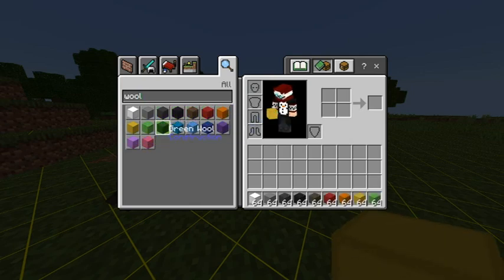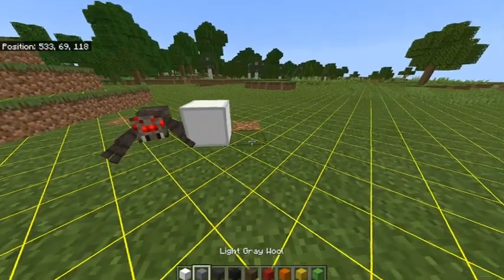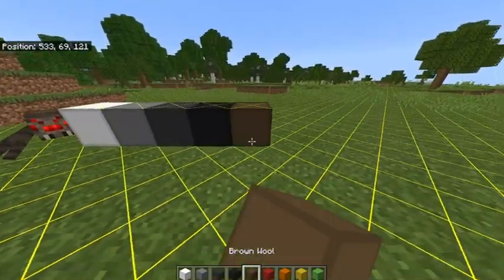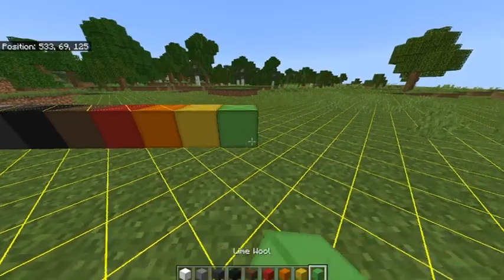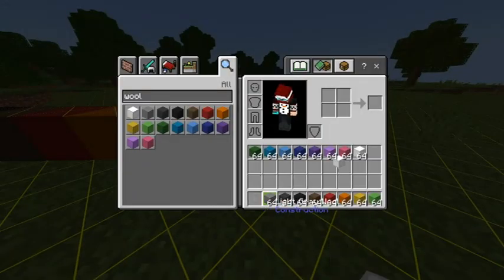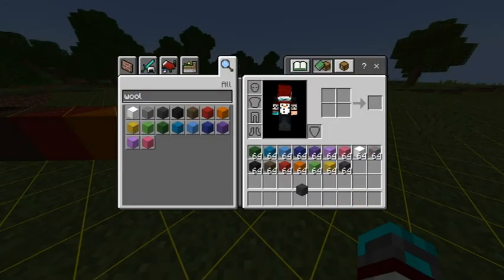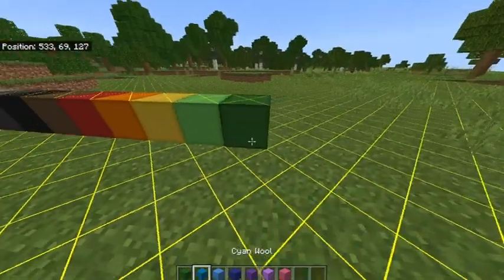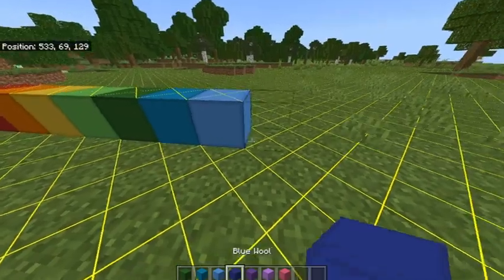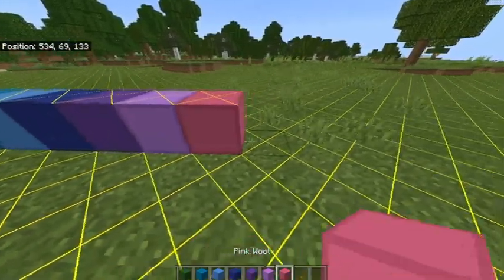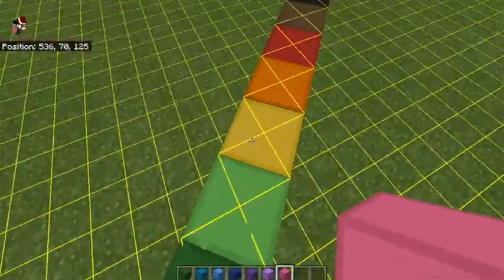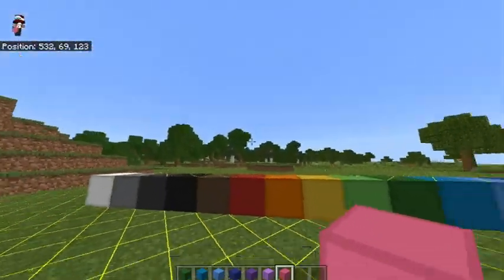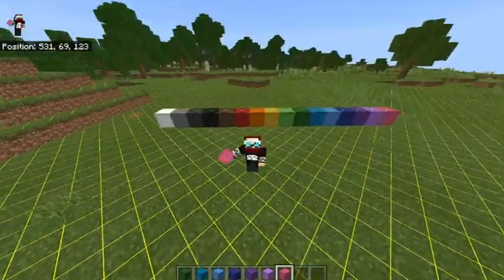Yes, this pack is the one that Mumbo used like a million years ago, where you can have all the wools but completely clean, so they are not that bad looking, so they are nicer to the view and easier to do redstone on them, which is the best use you can give them, of course.